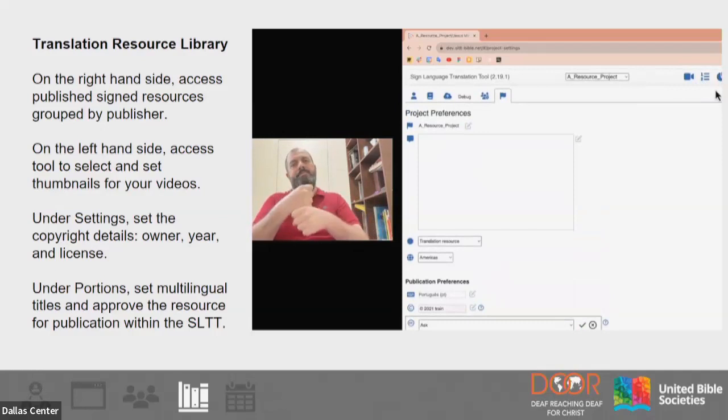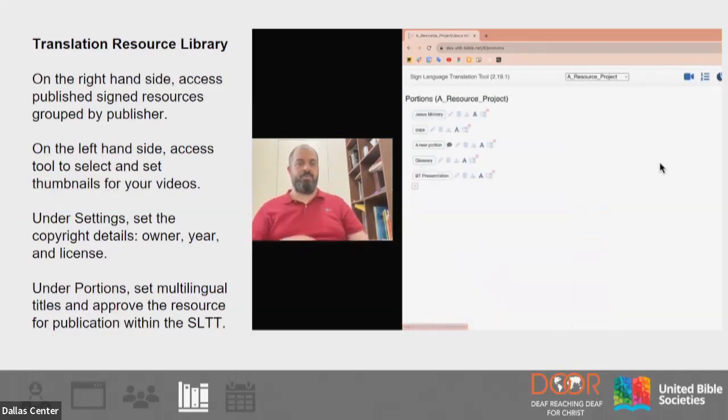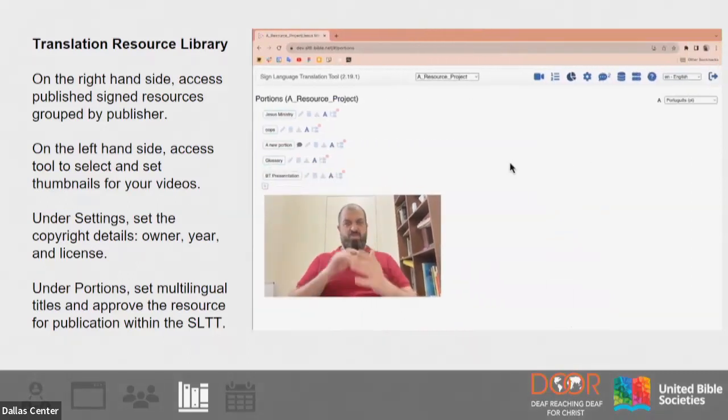So I've shown you guys how to do a little bit of that work, the thumbnail, some of that foundational information. But now we're going to look at how you can add information to individual portions. We know that resources already had the first three icons after a portion. Those were features that we already had. The two new ones that we've added are these two right here.